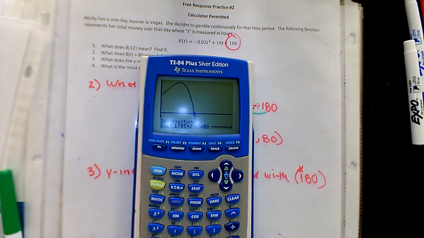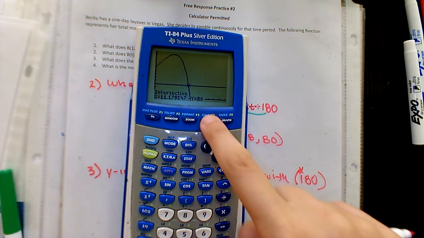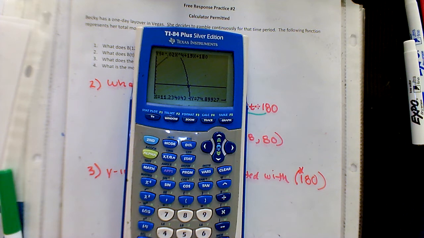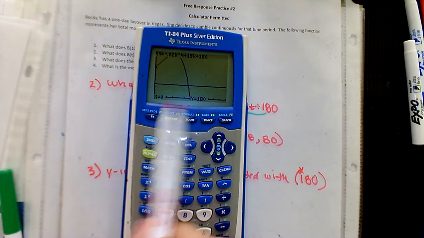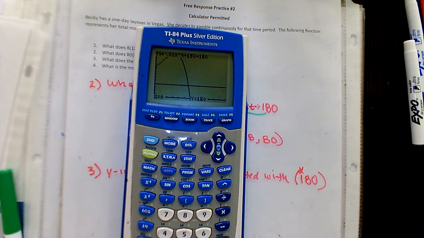If you wanted to look at your graph, the y-intercept happens at an x value of 0. Like before anything starts, this is where your graph is located. So you could hit the trace button and just type in 0. Your calculator will automatically let that represent an x value. And if you hit enter, it'll move the spider to that spot and give you the ordered pair at the bottom. This is a really easy and quick way to find values because I can hit trace and then 5 and know exactly what it is. I can hit trace and then 2 and know exactly what the ordered pair is.